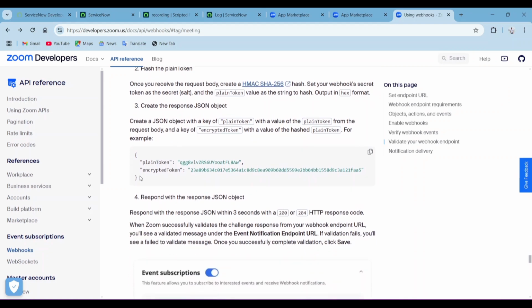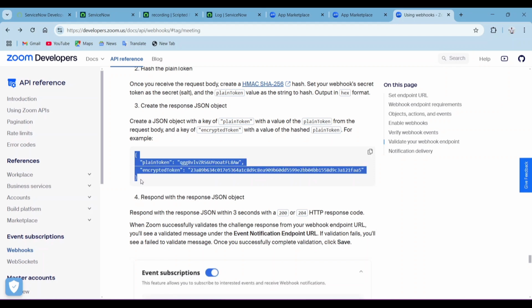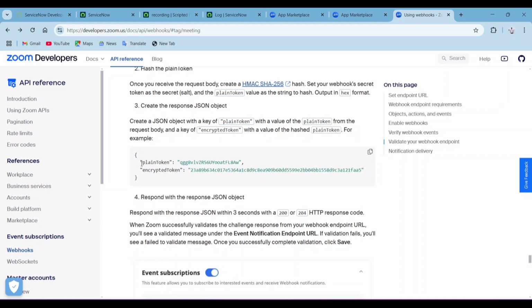You can see the payload that we need to send in the response. This is nothing but the plain token that we received and the encrypted token, and this value is nothing but the hex format of the HMAC SHA-256 hash.